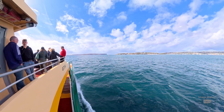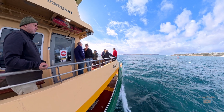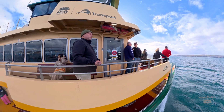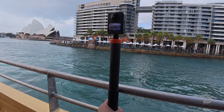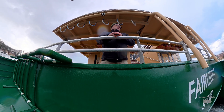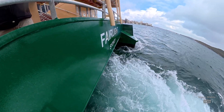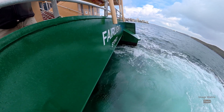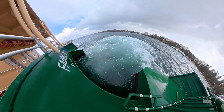You'll also get great dynamic range. I was impressed with that on the boat — there were dark areas around the ferry and bright areas as the sun came out on the harbour. I shot everything at the max spec, which is 8K at 50 frames a second. 50fps is ideal for real life; it really does look like you're looking out the window, which is what you want with 360 video, especially if you wear a headset or play with the motion later on.